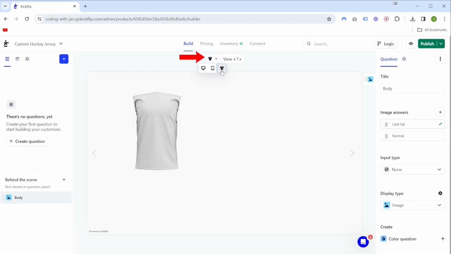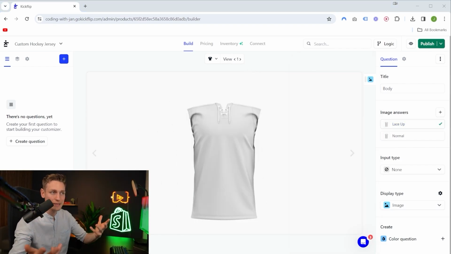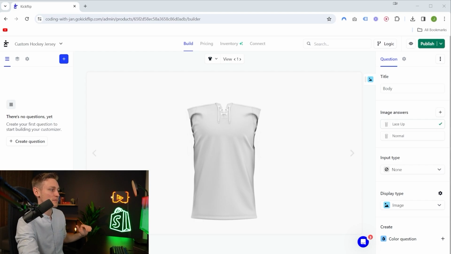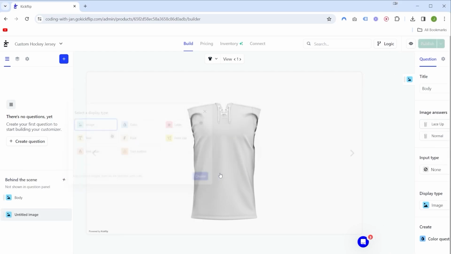And quickly switching to the full product view, you can see that we already have our first 2 variations now. And I can also switch to the back view. Okay, to not bore you with further image uploading, I am going to skip ahead and upload the rest of the product model. I am going to do the exact same thing as before. So in the behind the scenes panel, I would just go ahead and add a new image.